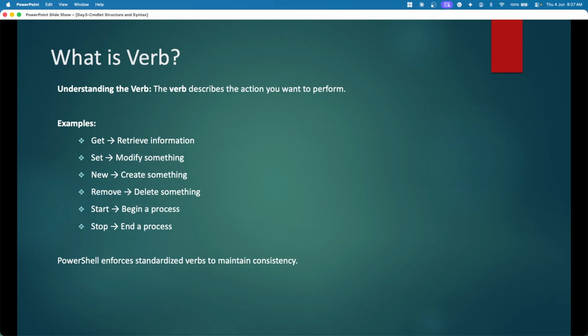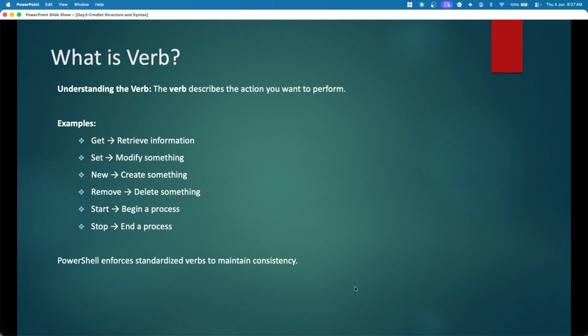You can simply understand that the verb describes the action that you want to perform. You do not need to remember all the verbs. We have a few limited verbs that we use regularly on a daily basis. If you remember those verbs, the remaining commandlets are easy to understand and predict as well.